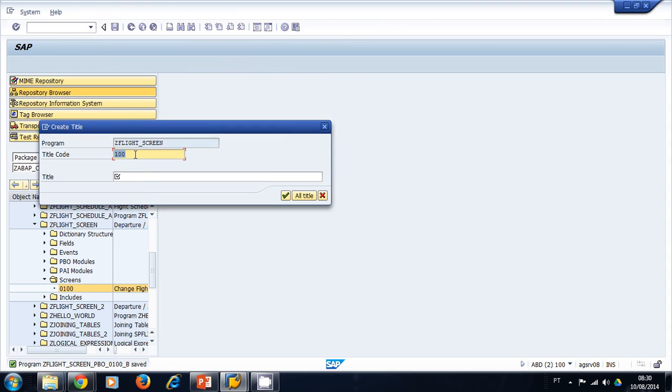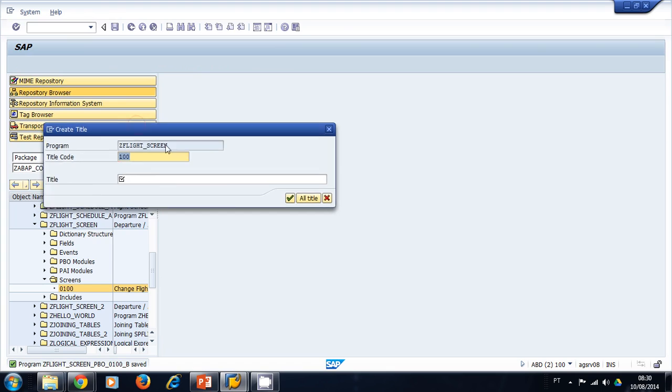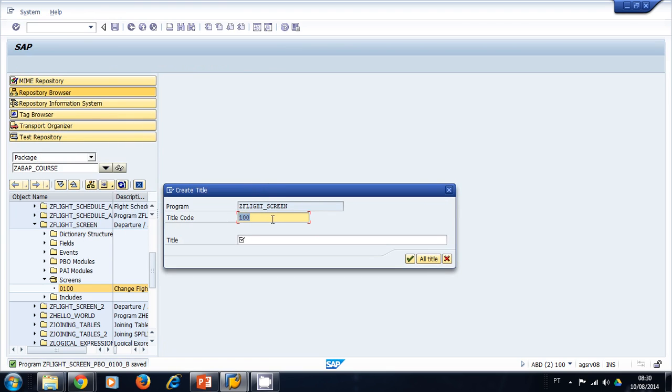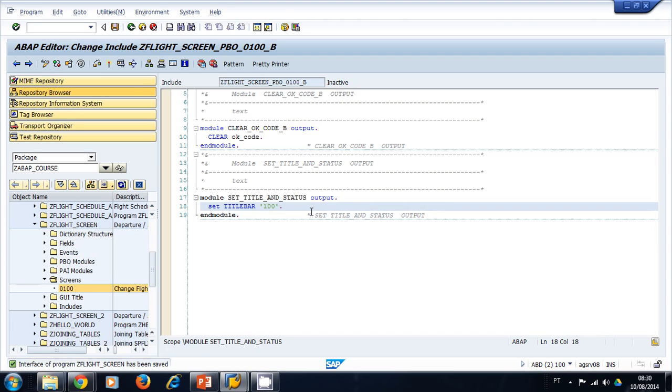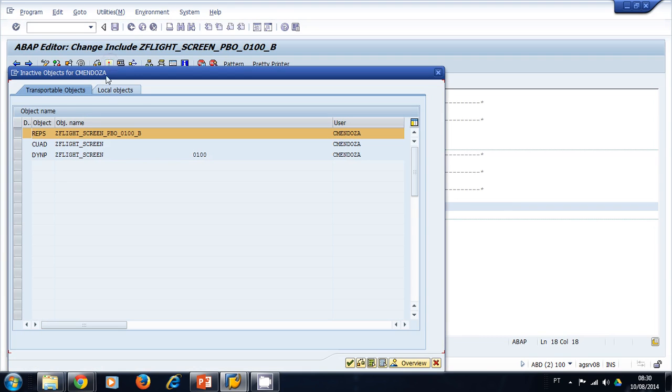My title code is going to be 100 because this is for screen 100, so I'm going to maintain the same number for the title and the screen, and the title is going to be flight details. Okay, and then I activate and I select all of my objects, my program, my screen, and my title.